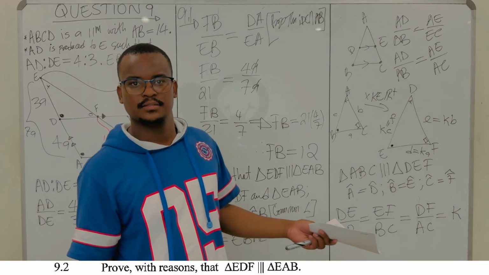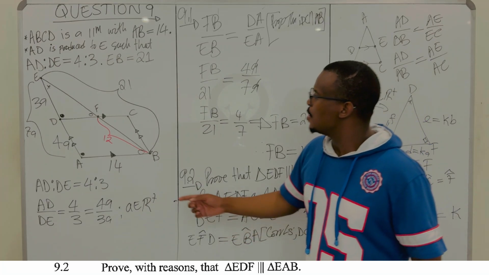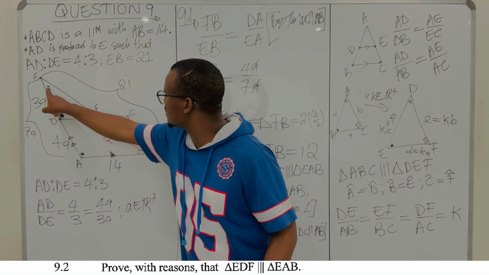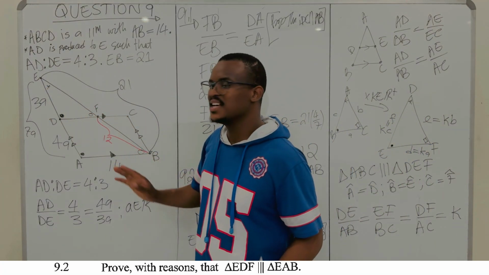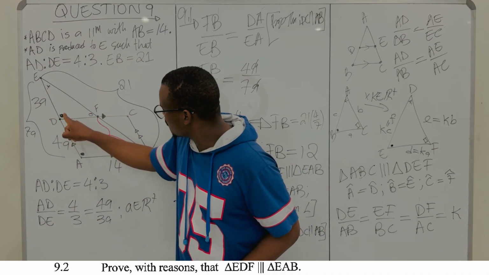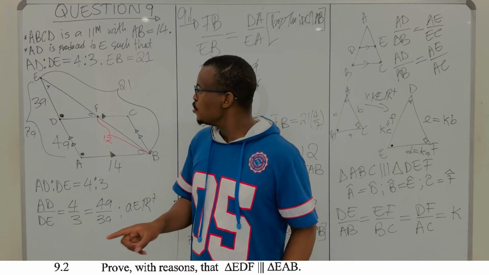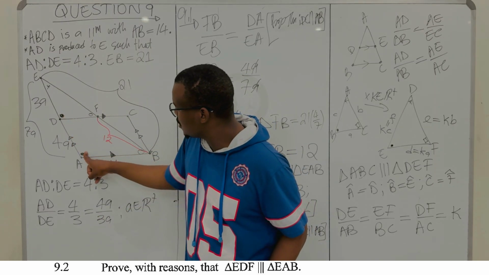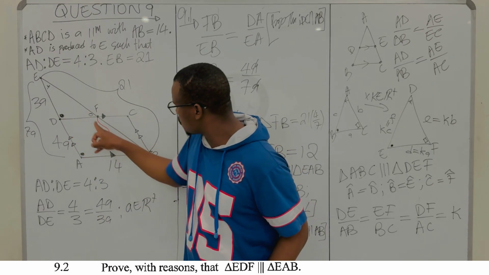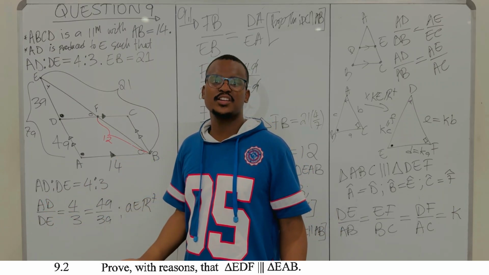So these two conditions, which is proving that this is equal to this and this is equal to this, is enough. You could have said this is equal to this, or this is equal to this. It was going to be enough. Or you could have said this is equal to this because they are corresponding angles, and this is equal to this because they are corresponding angles. And that was going to do the work as well. You don't have to prove all three of them.